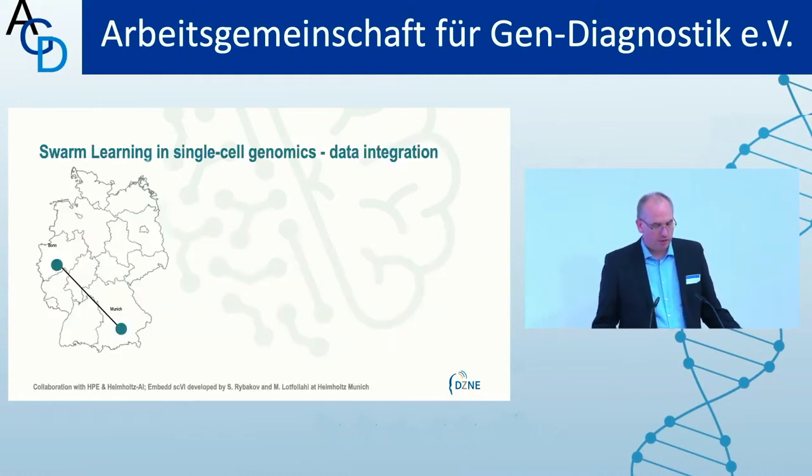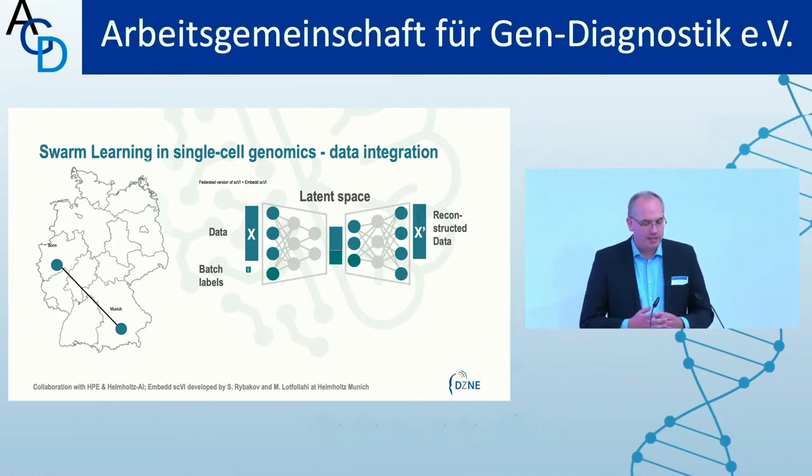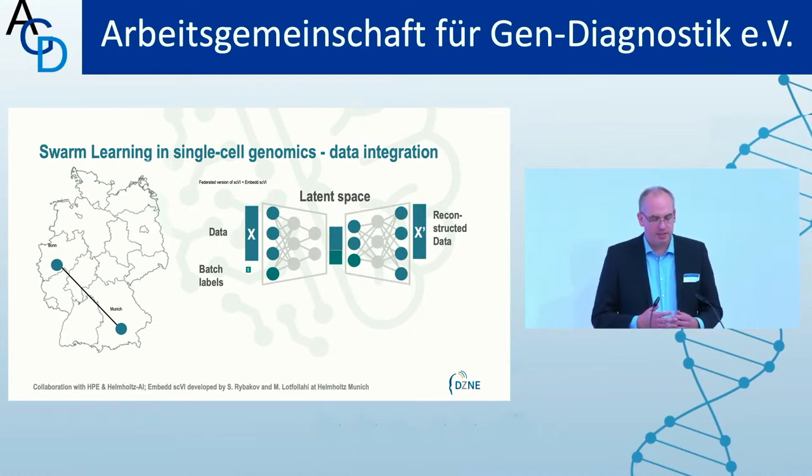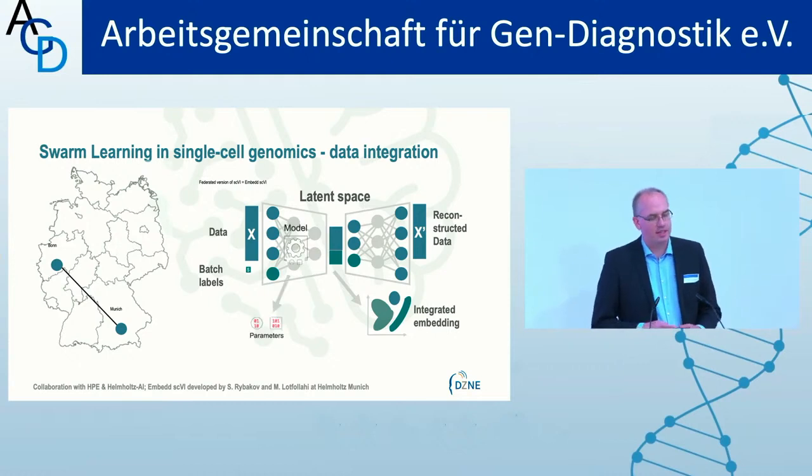We are also working with other people within Helmholtz. So this is one example driven by Maren from the systems medicine, together with the people in Helmholtz Munich at the ICB and at Helmholtz AI, where we basically have shown that integration technologies for single-cell data sets can also be applied to swarm learning. So we were running an integration experiment with data sets in Bonn and in Munich, and we could see that this works very successfully.